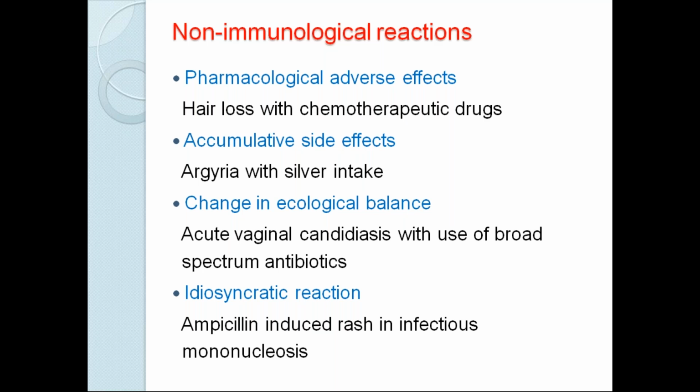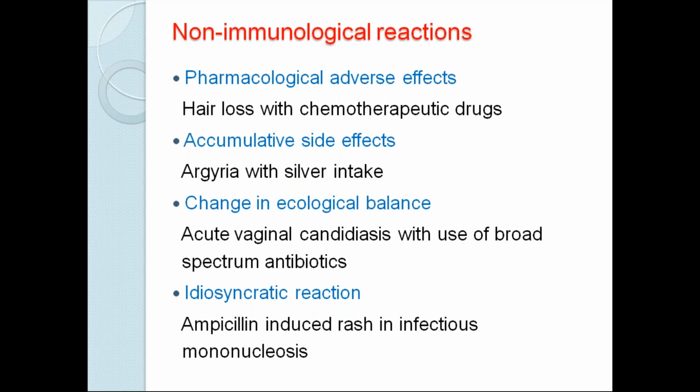And coming to the non-immunological reactions of the drugs. One is the pharmacological adverse effects, like in chemotherapeutic drugs, where there will be hair loss. The second is the accumulation type. Due to accumulation of the drug, you will see argyria with excessive silver intake. And some drugs change the natural ecological balance of our body, like the use of broad spectrum antibiotics. When these drugs are used, there will be a change in the vaginal flora, leading to acute vaginal candidiasis.